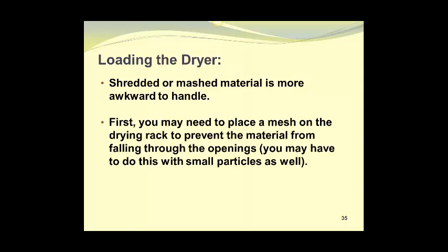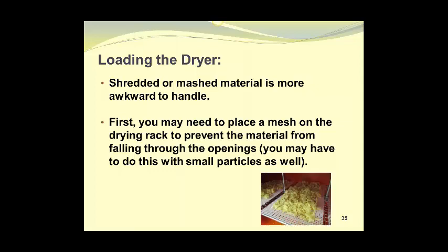Shredded or mashed material is more awkward to handle. First, you may need to place a mesh on the drying rack to prevent the material from falling through the openings. You may have to do this with small particles as well. My experience has been with small pieces of carrot. As they dry, they will shrink in size and fall through the racks, so I tend to use plastic mesh with them as well.